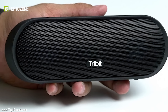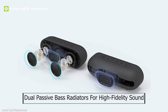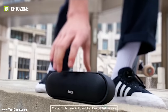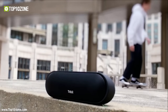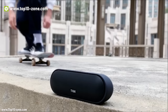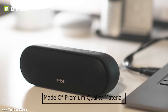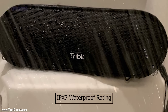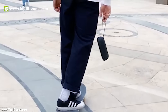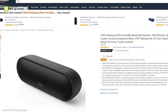The TriBit MaxSound Plus is a Bluetooth speaker that packs a punch well above its weight, incorporating dual drivers and dual passive bass radiators for high-fidelity sound. Tuned by TriBit's audio engineers, each speaker has been painstakingly crafted to achieve an unmatched musical performance. The MaxSound Plus delivers 24W of clarity, power, and fidelity with a pair of 12W drivers that enhance music across the spectrum. It is made of premium quality material with a durable rugged build and IPX7 waterproof rating, giving resistance to water, dust, sand, and the elements. A single charge gives you up to 20 hours of playtime, and it is available on Amazon at around $60.